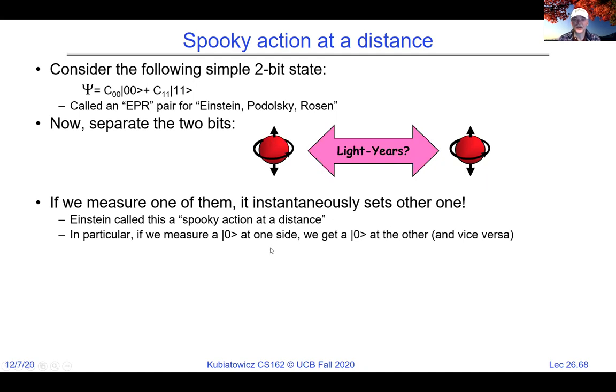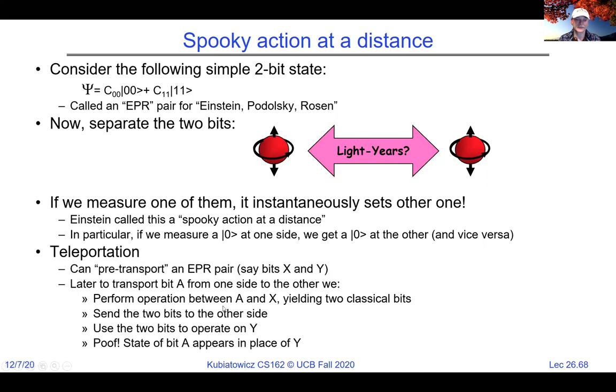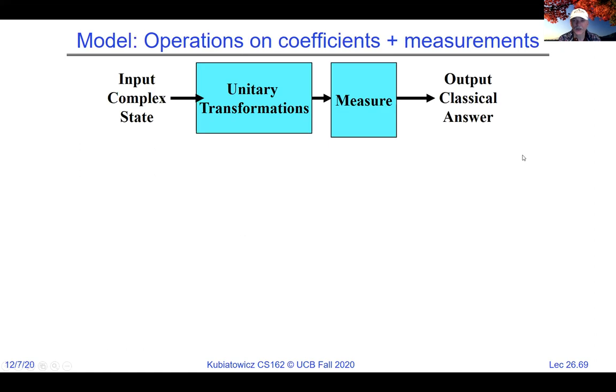Einstein really didn't like this. He called it spooky action at a distance. But what's interesting about this is you can prove that there's no actual information transferred. However, we can use this to do what's called teleportation, which is take information at one side, do some measurements, send some data to the remote side, and recreate the quantum state at the other side. That's called teleportation. All right, I'm about to lose a bunch of you, but let me just show you how you factor with this, because I think this is interesting.